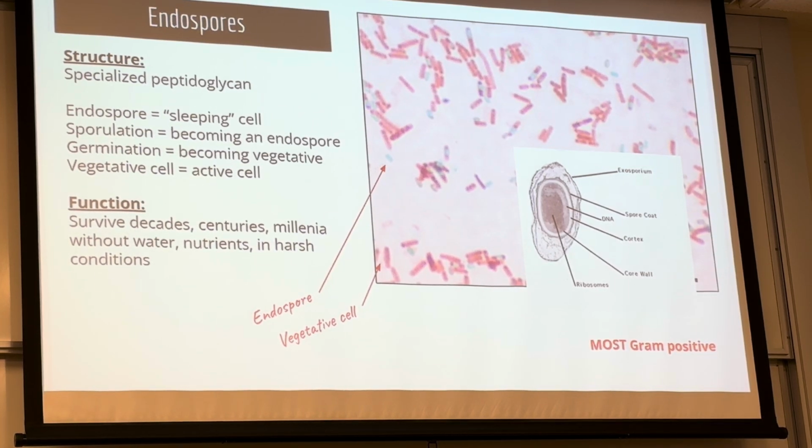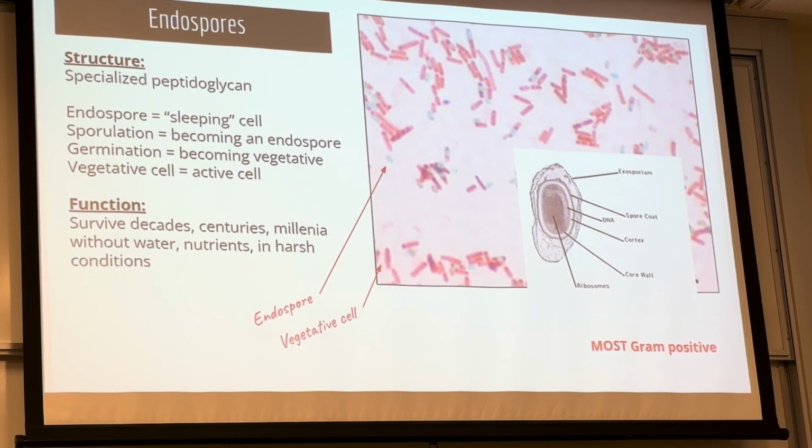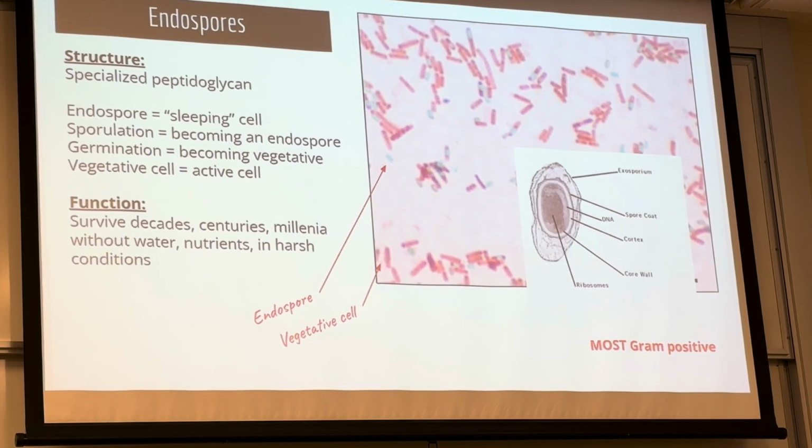It's mostly gram-positive, and what happens is you have that thick layer of peptidoglycan round and round and round. Then you have this inner cytoplasmic membrane, and in the gram-positive bacteria that are able to do this, it will get thicker and thicker, and this cytoplasmic membrane will kind of shrivel up, and everything will dehydrate, and it'll run out of nutrients. It still has the DNA, ribosomes, plasmids, and vacuoles. But all of the material on the inside, we don't call them organelles, will dehydrate and stop working. So it's almost forming a seed, like the seed of a plant.